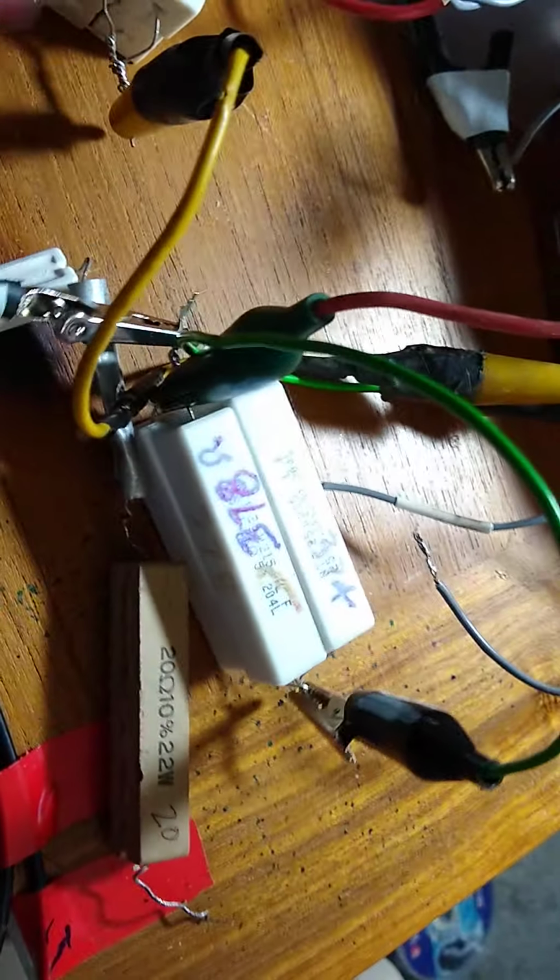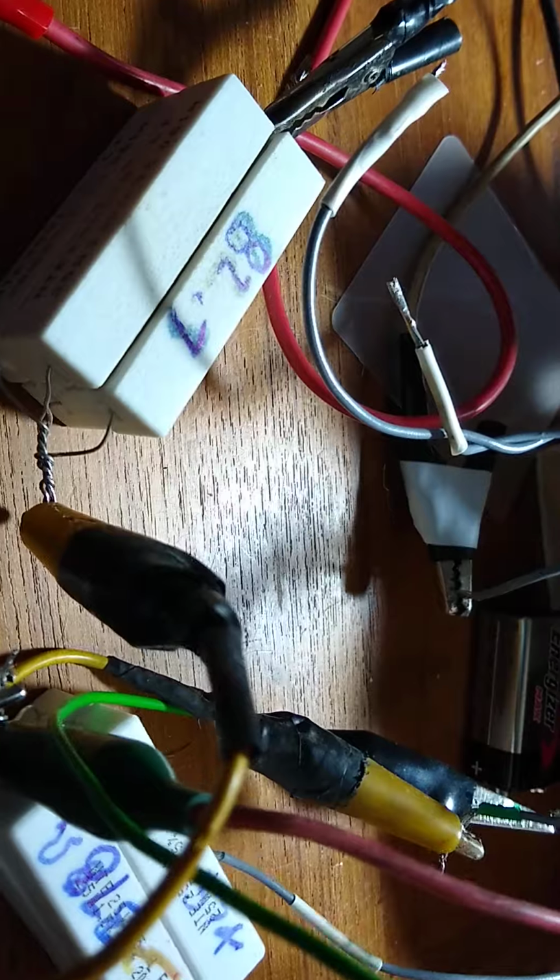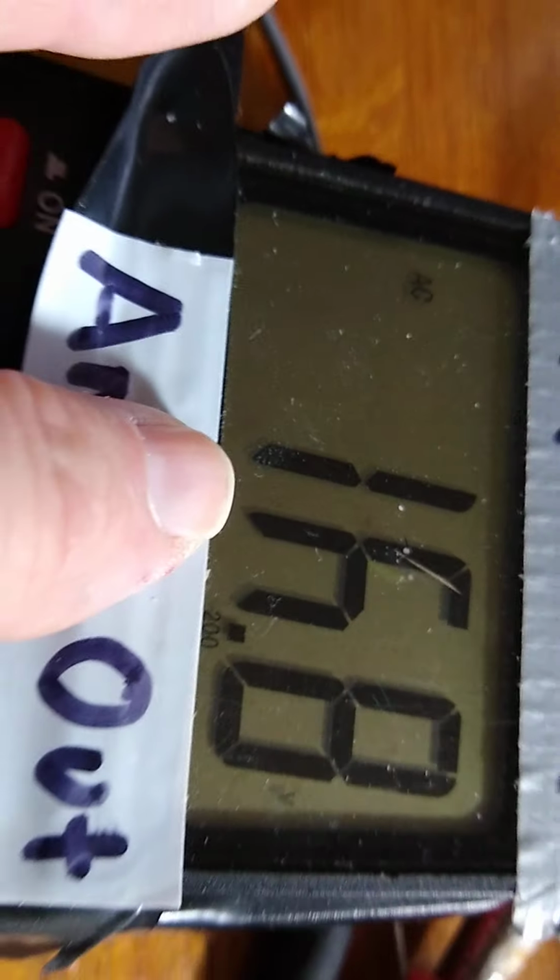Okay, now I'll go over here and put the volts on the other resistor. I have a resistor on each secondary. I don't have them in parallel or series. I have two outputs. Each secondary has its own resistor, and so it has its own power output. And so on this one, we have 16.8 volts.